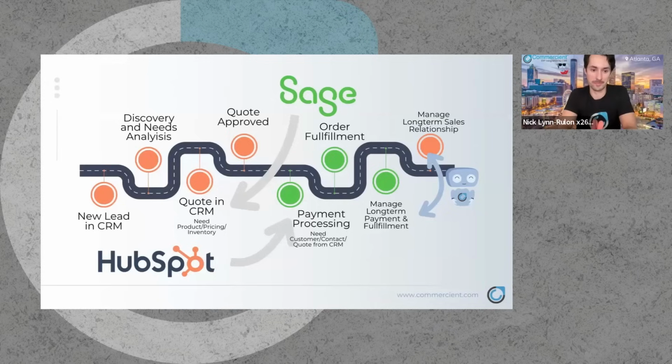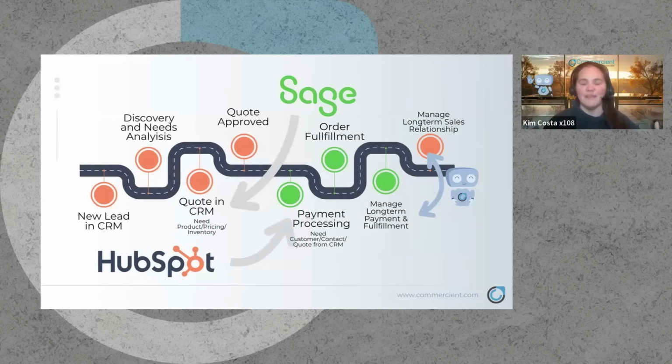One more question. And Kim, you can take this if you want. How do I know what I need to connect, and how do I know what to put where? Well, I know this might come as a surprise, but everyone thinks that they have very different or unique integration needs, but really most integrations are really similar, and they all are because of a similar workflow. So when you're connecting data from two different systems, you're not trying to change system 2 to be system 1. That defeats the purpose of having that new system. Instead, you're trying to enhance your processes by having these two systems work together.